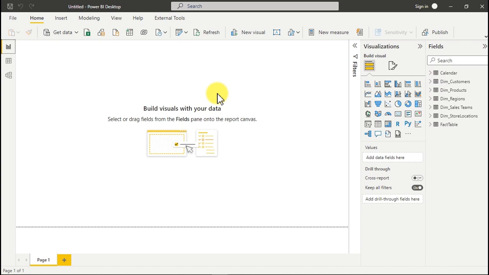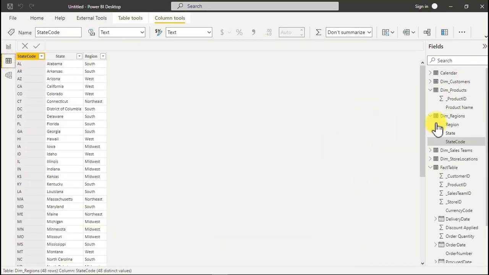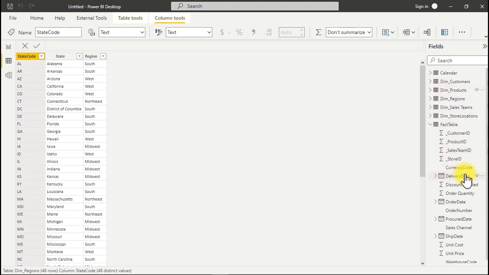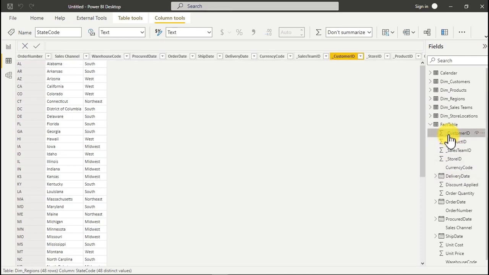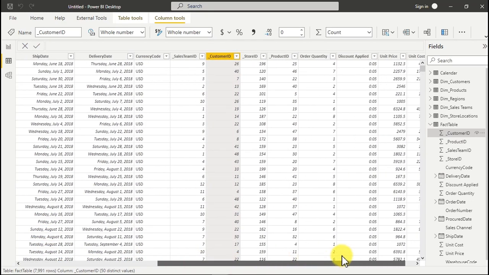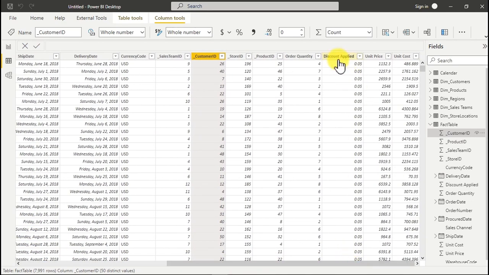All right. Now that we've gotten our data pushed into Power BI, it is time to take a look at what the tables are like. So I'm going to come right here to our data view, and first of all, I want to take a look at my fact table. We need to understand what the fact table is all about. Under the fact table right here, this is where we're going to have our date. If I scroll to this end, we have transaction details like the discount, unit price and cost of goods sold. And we have some IDs that connect to our dimensional table.